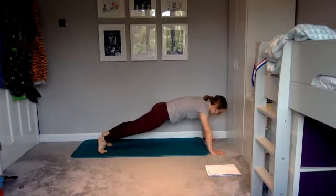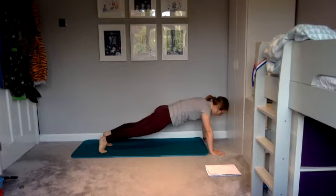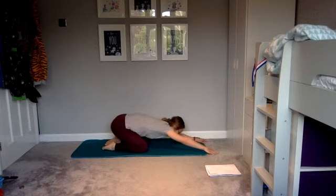We are here for 10, tuck those bottoms underneath. 9, lengthen those shoulders. 8, push through the heels of your hands. 7, you can work your pelvic floor. 6, you can work your deep tummy. 5, 4, 3, 2, and 1. Good stuff. Drop those knees and sit back for me for a moment.